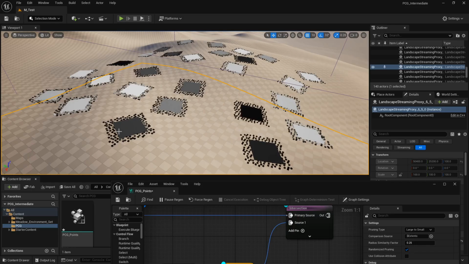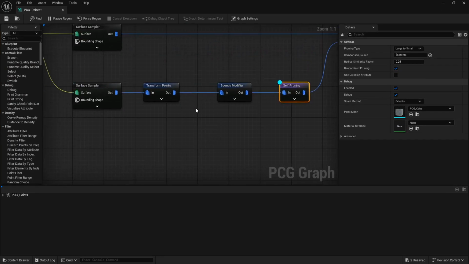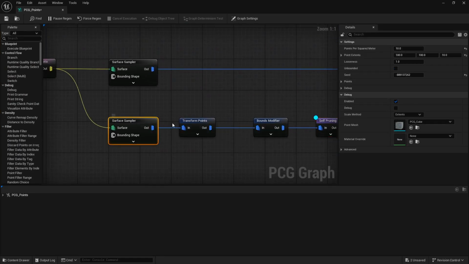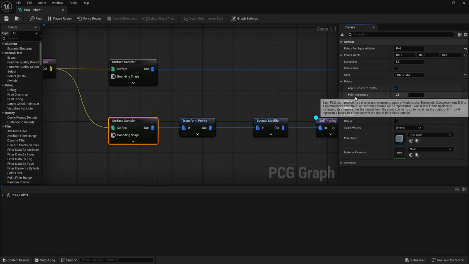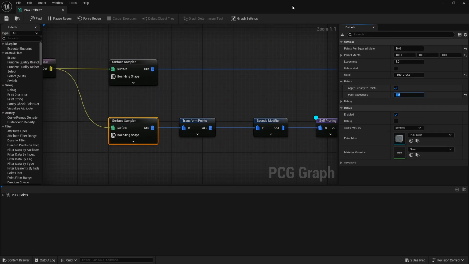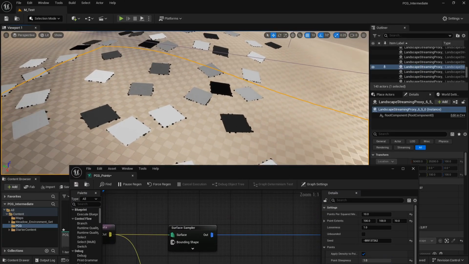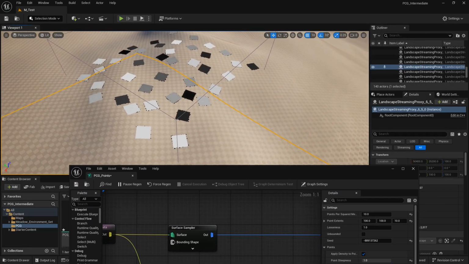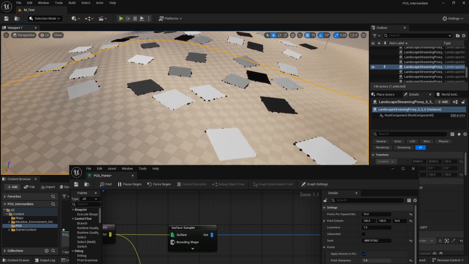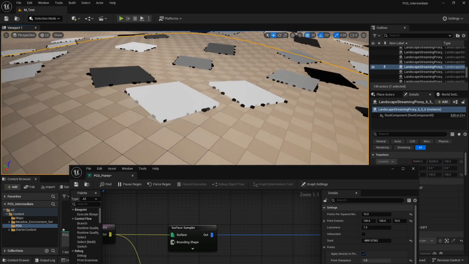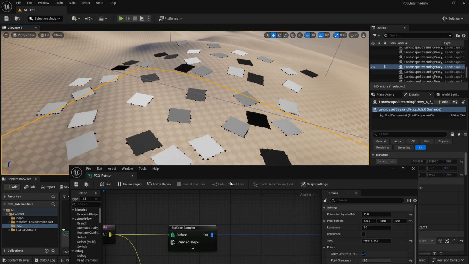We want the larger volumes to encompass the entire cluster. So the way to fix that is to come into the surface sampler for the larger volumes and set the point steepness from 0.5 to 1. That now ensures that the larger volumes properly encompass the smaller points. So now we have our groupings set up properly.